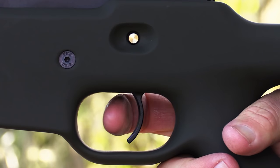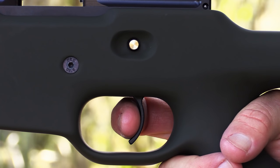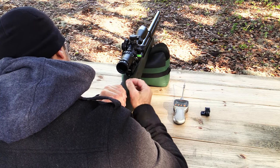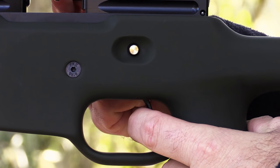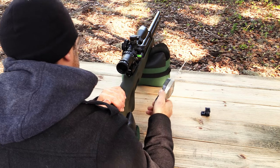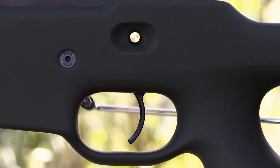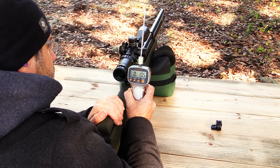The Ataman safety is a simple design and operates smoothly. And its single stage trigger can be easily decocked. The Ataman's trigger is just fine, and for the most part, didn't get the better of me. But every once in a while, it would catch me off guard, causing me to throw my shot. Its savior is that it's light and fairly smooth, but a second stage stop would make this already excellent rifle even better.